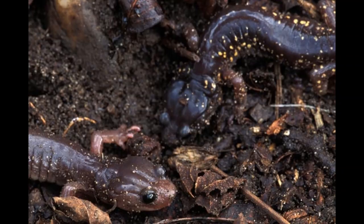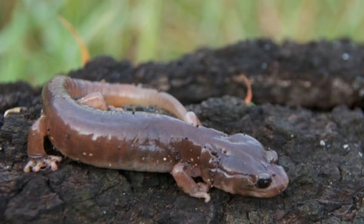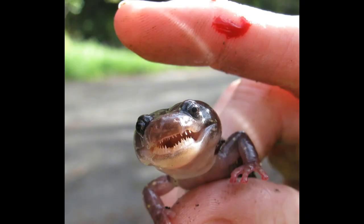As the name suggests, arboreal salamanders are excellent climbers, sporting large feet with strong elongated toes and a prehensile tail. They are known to jump between branches, angling their limbs and tail to act as parachutes, which help them glide. Reaching around 4 to 7 inches or 10 to 18 centimeters in length, the arboreal salamander sports a broad triangular head packed with an unusual amount of long and sharp teeth for an amphibian. The coloration is dark brownish-purple to gray, with a yellowish or whitish spot that varies between populations, and in some cases the spots are absent.